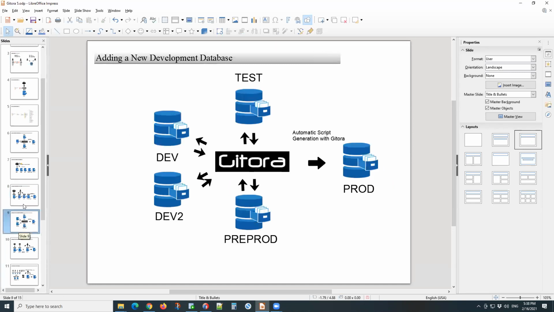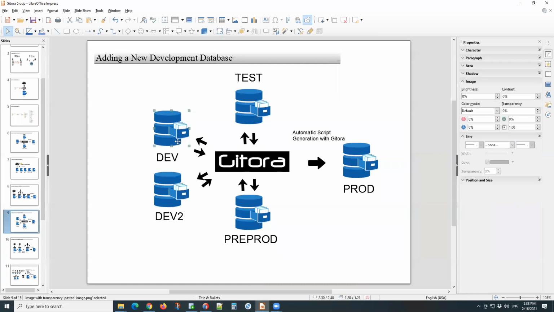So what do we do? Well, you can get more out of Gitora, and that's where the pluggable databases come in. Gitora helps you to create other development databases. So you can just add another development database, a new one, Dev2, and you can start working there. For example, Dev1 can be your database for hotfixes, for small bugs or small tasks, where your long-term project can be in another database.